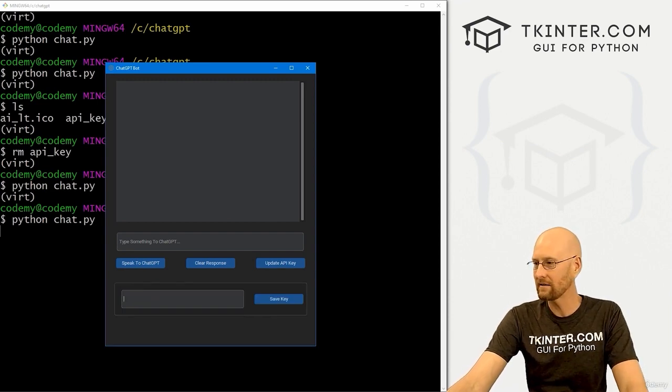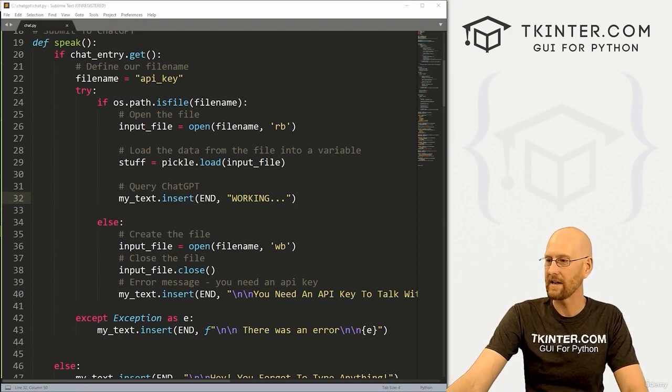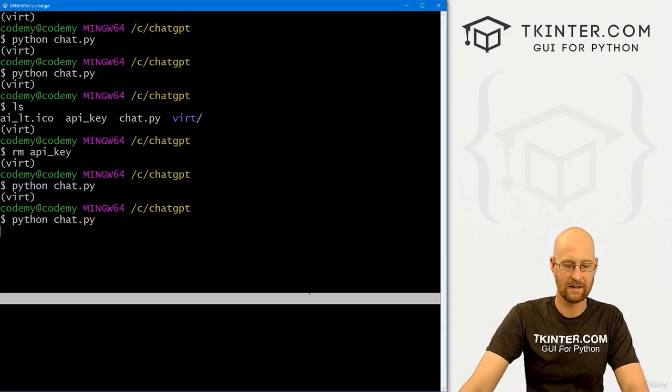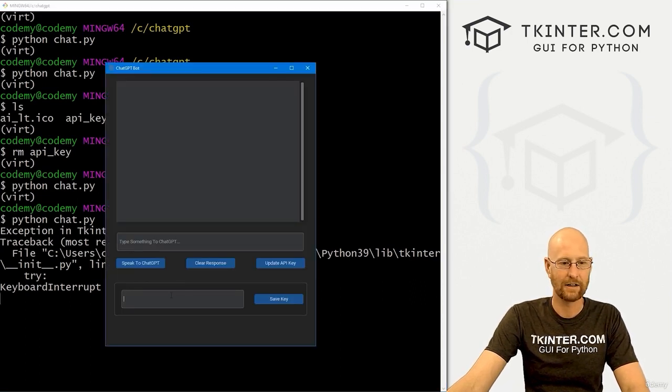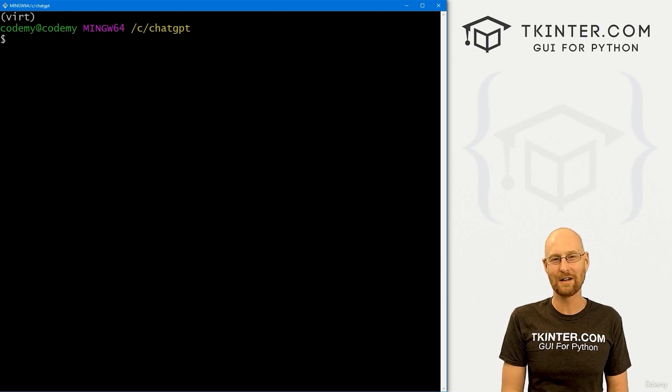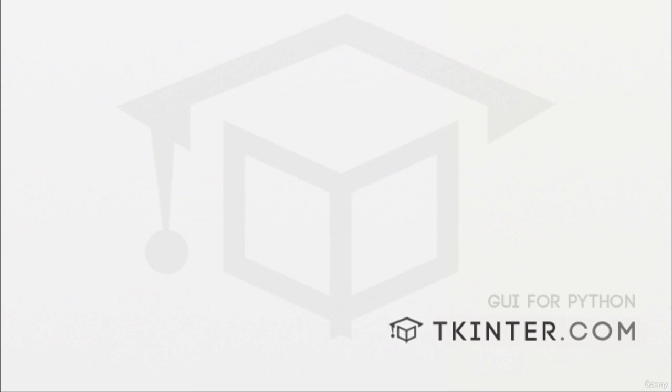So now I'm going to really quickly here add in my actual API key so that we can actually use this thing and play around with it. Let me see here. I'm going to go ahead and pause it so you can't see. All right, we are moving right along. So in the next video, we'll go ahead and query ChatGPT.